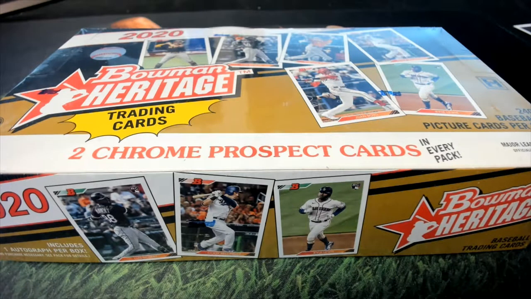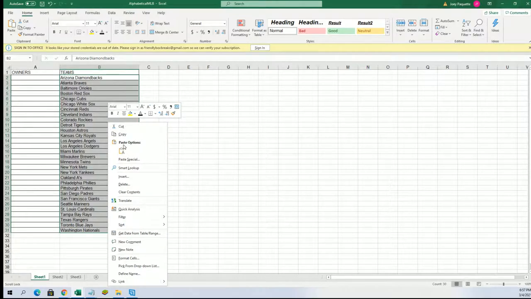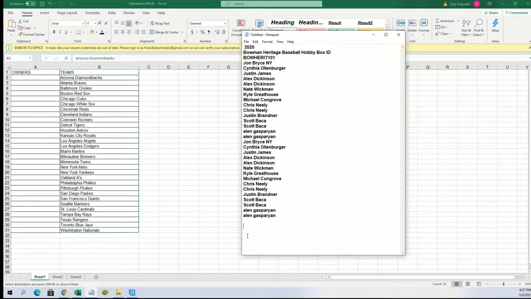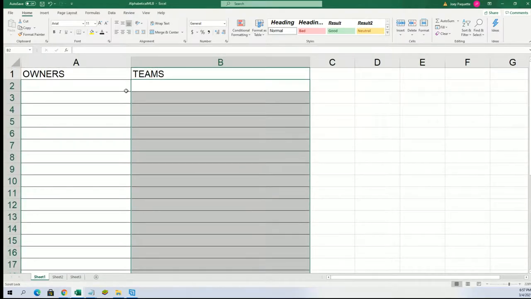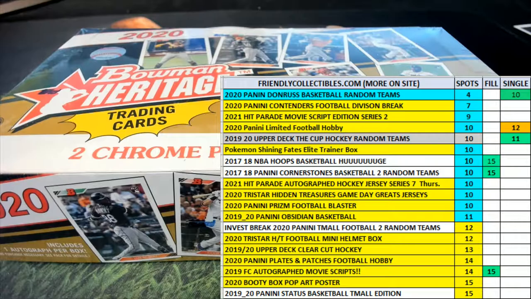Let's find out who's getting what team in the break. We're going to start with the big random here. We're going to randomize two lists, and then we're going to stack them side by side in this spreadsheet. Right here, you see going on. We get these two lists, and that's how you get matched up with your team in the break.